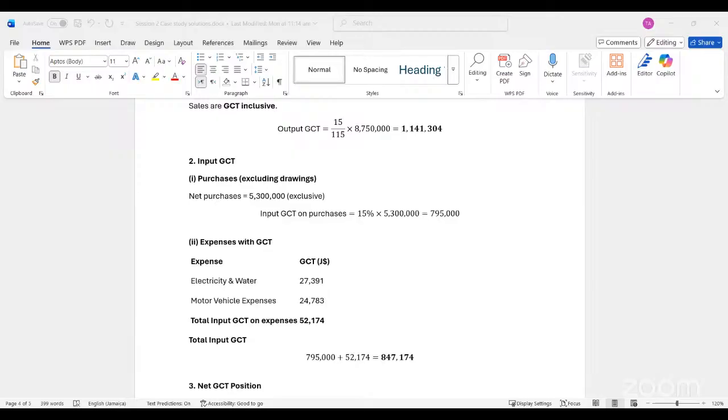Okay, so the reason why I put the ignore, and I need to add more details to your thing. I wanted to say that the sales, based on the wording, have you noticed everything else, the GCT is specific, right? So the 300 excluding GCT, the GCT on electricity, the motor vehicle, etc. So now I see where we have gone wrong again with the explanation. It needs to be far more clear, right? So your GCT 15% on the 8.7, you still would get your mark, so that's lovely.